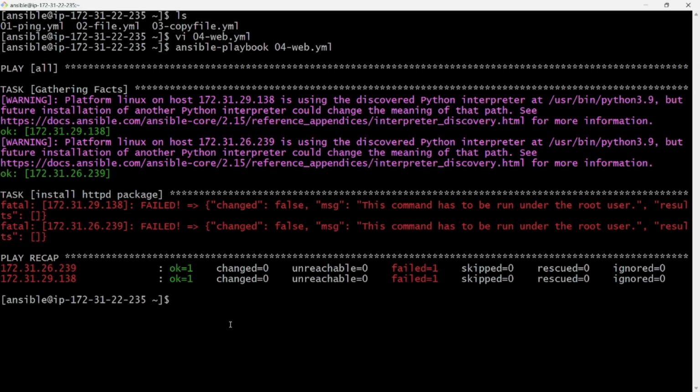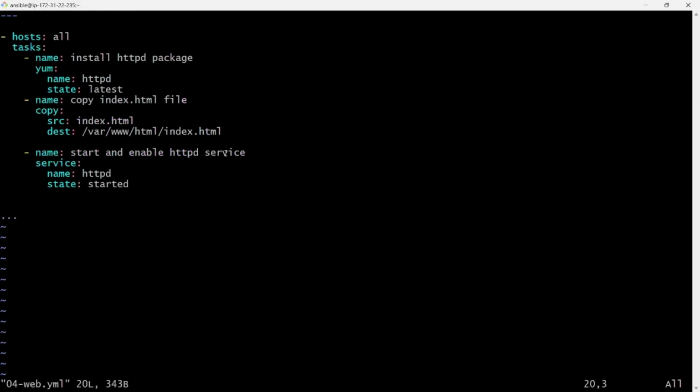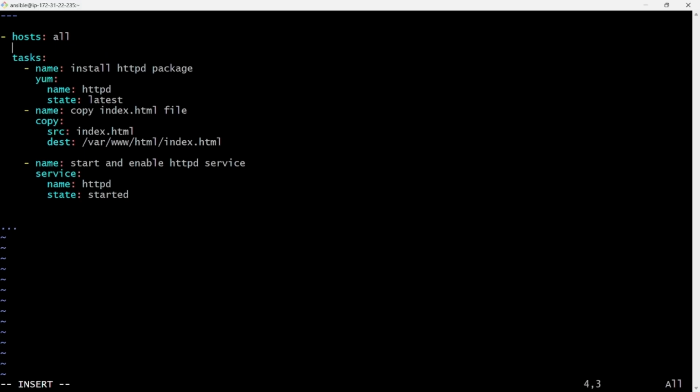So that's why we add here again 04-web.yml. Okay, so what we have to mention here in insert mode, we have to add here become.